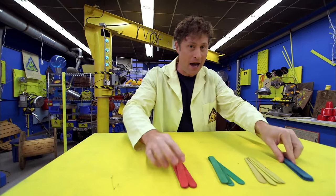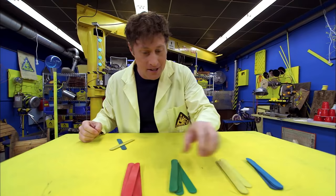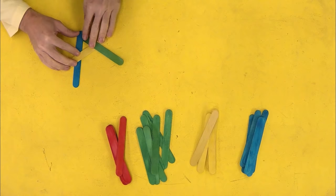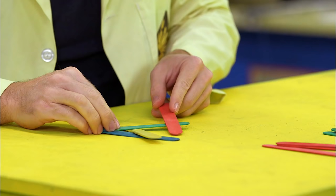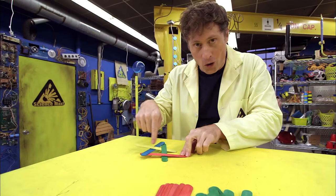Here's how you make the pattern. You take a popsicle stick or a craft stick and put it down on the table. Take another one and put it across. Now comes the secret — the secret is over and then under. You want to put it over one and then under another. Then this one: over, under. Put it over the one that looks like it's the top stick, and under the stick that looks like it's the bottom stick.